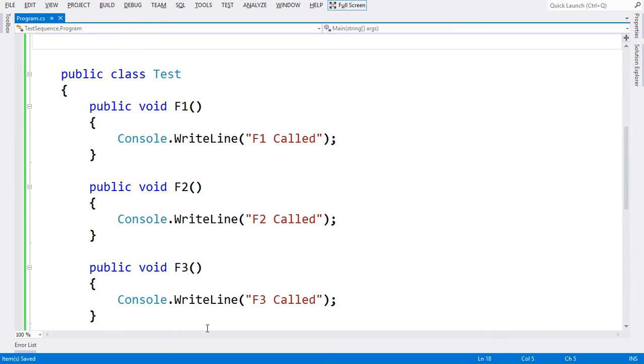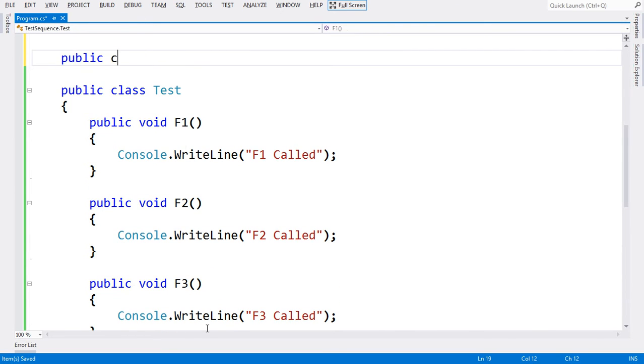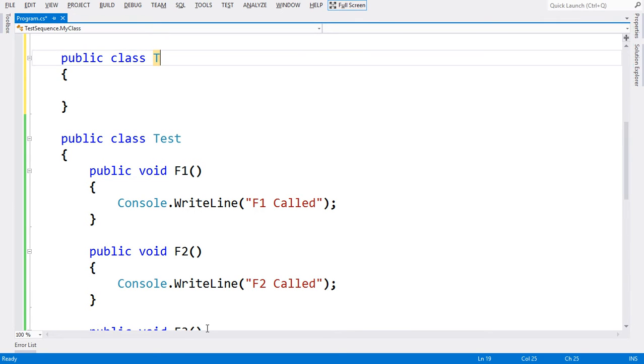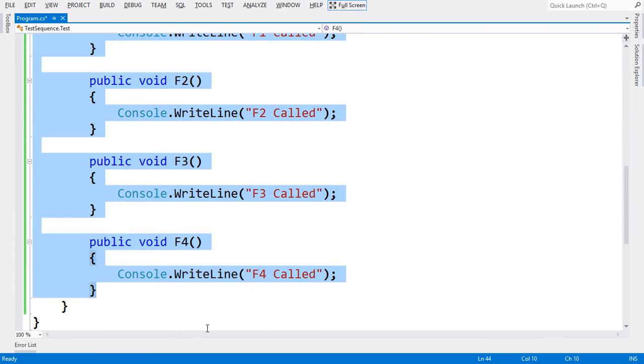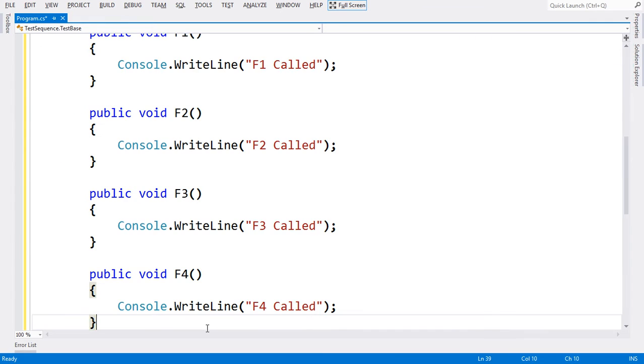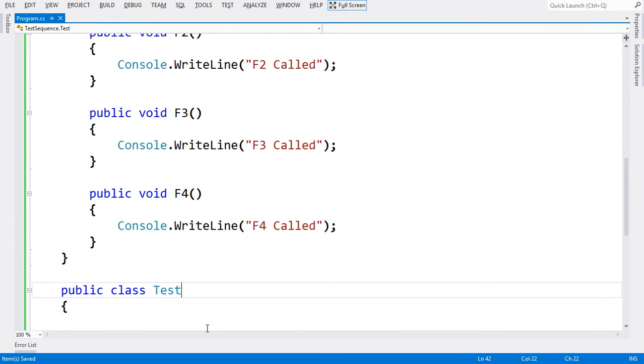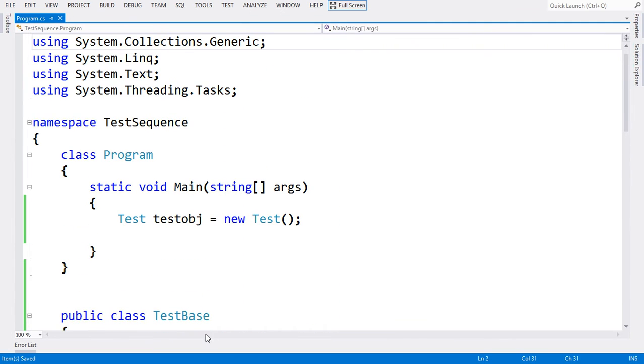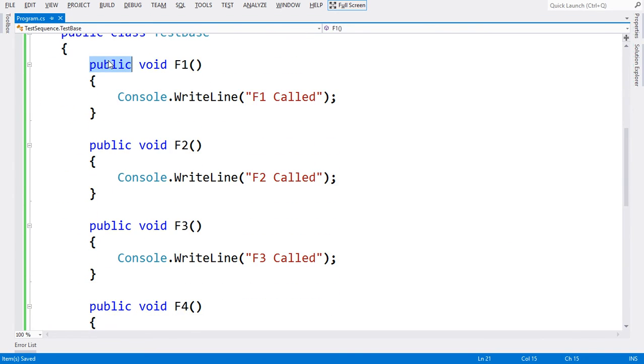So we may write one simple public base class as a solution. Let's name this test base. And why not move these methods into the base class? Now, what will I achieve out of this? If I move all the methods into the test base class, and in the test class I inherit from test base itself, it will remain one and the same thing. If we go to the main method, create a test class object and type the object name and a dot, I still have the same access. Even if I make these methods private now, then obviously in the derived class we will not have any access.